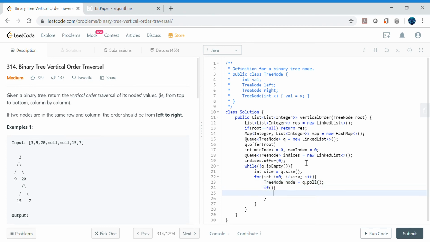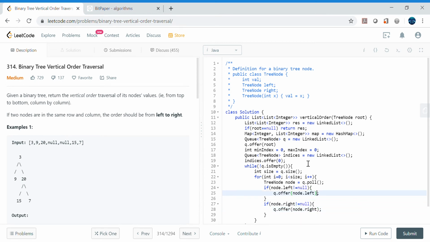And in the standard BFS, we check if left is not equal to null, then go ahead and traverse the left side. If right is not equal to null, then go ahead and traverse the right side. Okay, so let's go ahead and do that as well. So queue dot offer node dot left here, queue dot offer node dot right here.